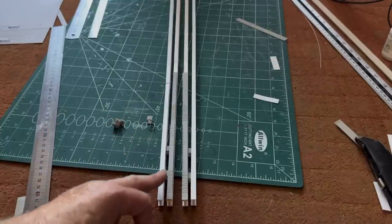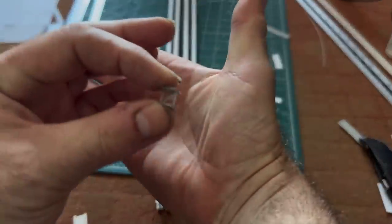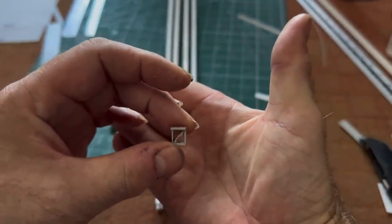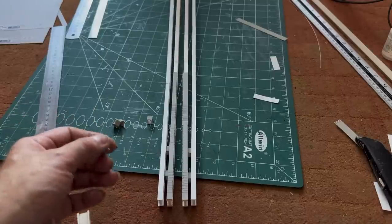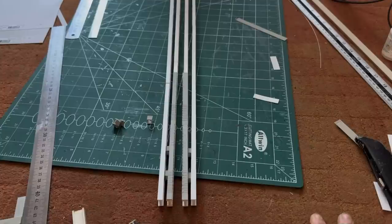These pieces in the middle here are these little, I mean, you can see that if I put my hand in front of it, hopefully you might be able to notice it. It's a little square adjoining section, if you like. To see the exact details of how the bridge is put together is very difficult from above, the side, or even from a Google Earth image looking directly up, so there is an element of guesswork in this. But I will try and include as many of the obvious features as I possibly can.